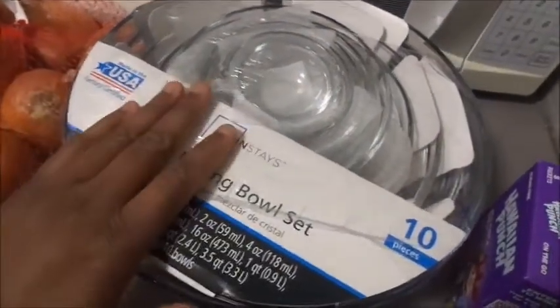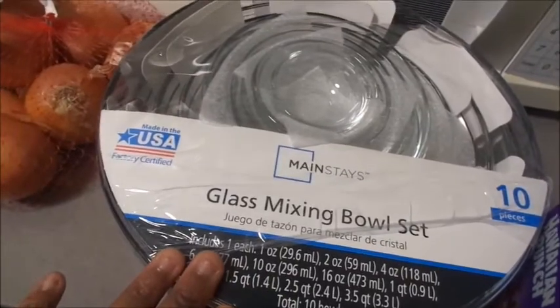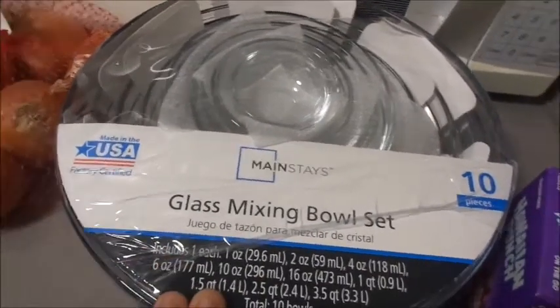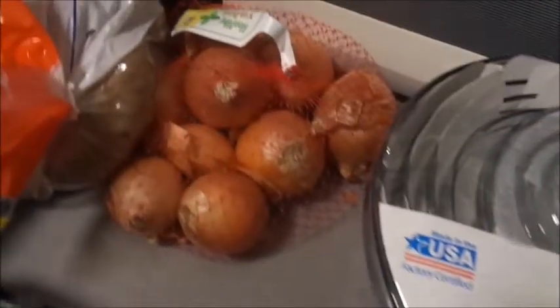About to start a meal prep. I got these glass bowls from Walmart for $16.44. I price matched it to their online because they only price match to their online now. I'm going to be making some meatloaf.